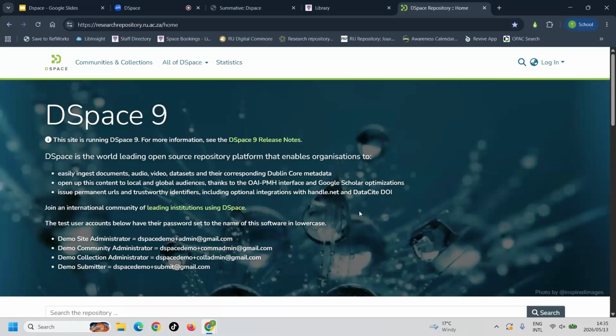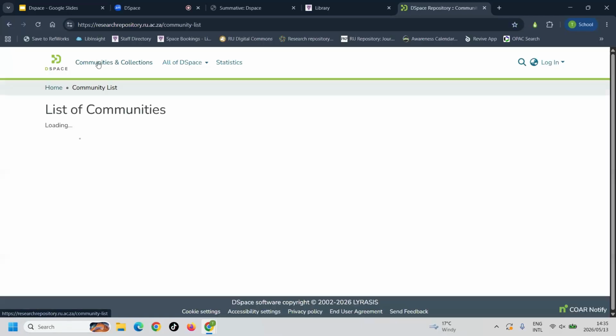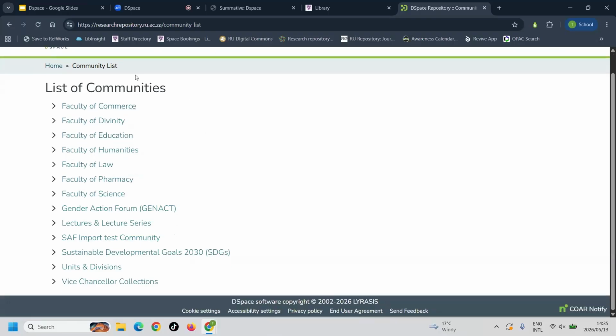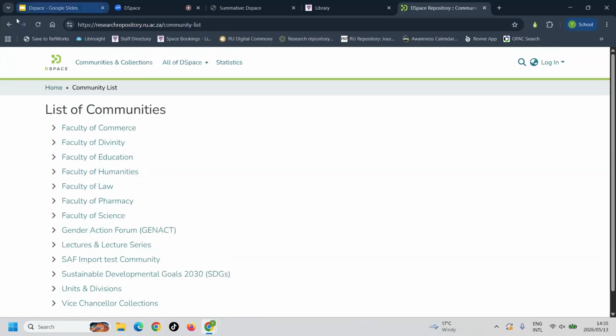Earlier on, when I was presenting, I spoke about communities and collections. So once you get to DSpace, you can either select communities and collections on the top navigation pane to see the different faculties, which are listed under communities.